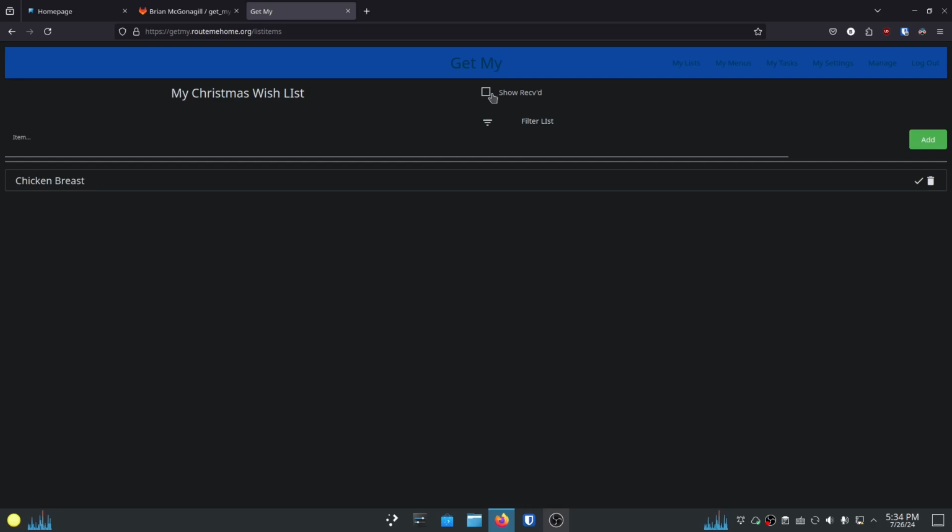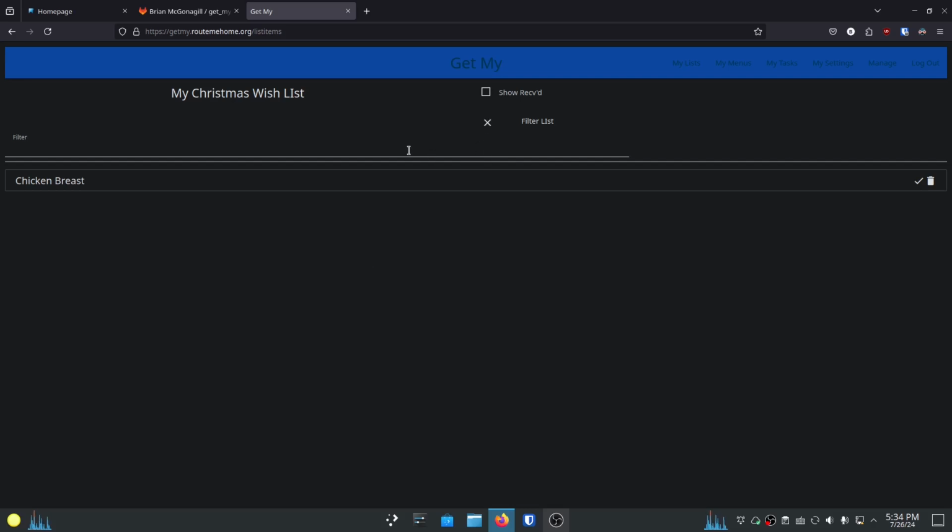If I want to see the things that I've already received, I can just check this box. And there you go. It's marked as received already, but I can see that it's there and I can see that part of the list until I get rid of this list, of course, and then you don't see it anymore. I can also filter my list. So once your list gets kind of long, sometimes you want to filter and see is there already something on it without having to scroll through. Just depends on how long your list gets.